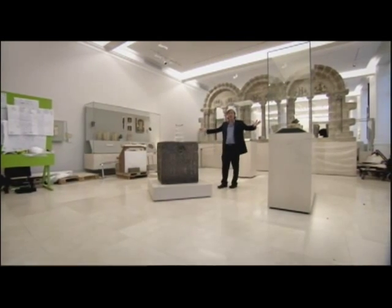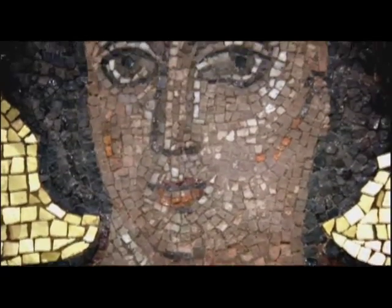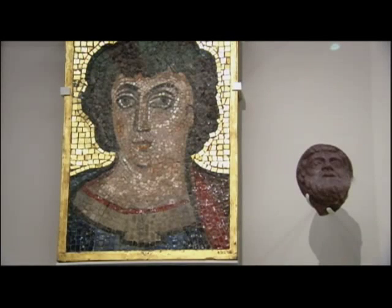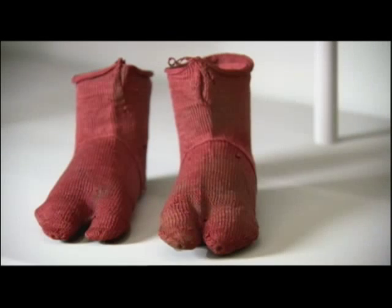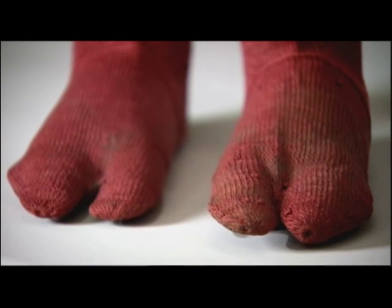It all begins here with the medieval collections — and it's the most inventively elastic use of the word 'medieval' I've ever come across. Here we've got a wonderful sixth-century mosaic head of Christ made in Ravenna, very much still Christ as the Roman god Apollo, fresh-faced without a beard. But here we've got one of the real curiosities of the display — a reminder that the V&A isn't just a museum of fine art. These are an ancient Egyptian's bright red pair of socks, circa 300 AD. I love the fact they've got cloven feet, perfect for wearing with sandals.